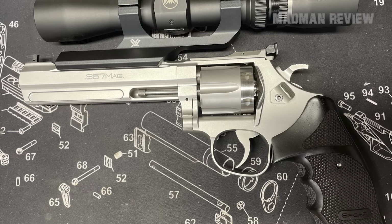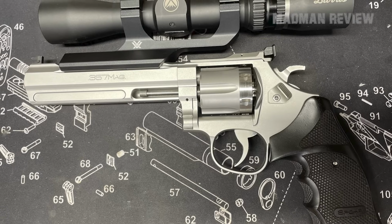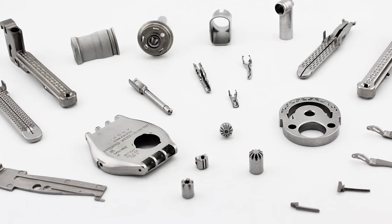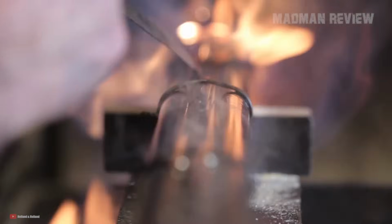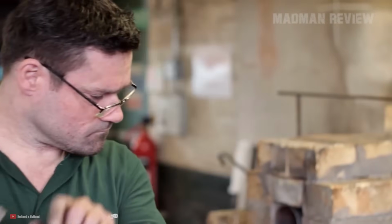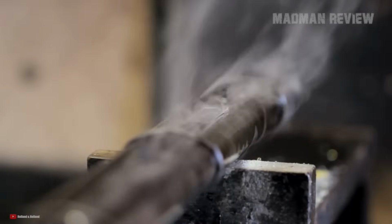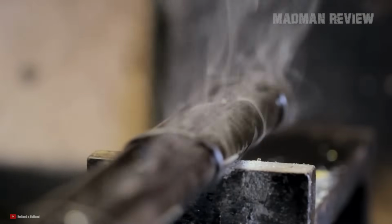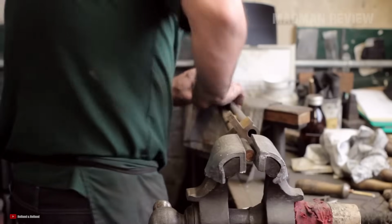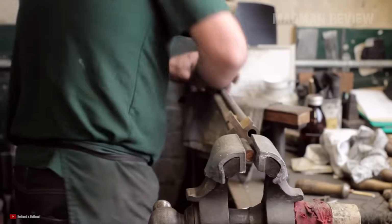But just how premium are these revolvers? Well, they don't use MIM parts in them. Nope. Not a single MIM part. Instead, every teeny tiny piece for the lockwork is handcrafted with the kind of precision that'd make a Swiss watchmaker jealous. Picture this. Some grizzled old German gunsmith hunched over a workbench, squinting through a magnifying glass and delicately grinding away at those parts like he's sculpting a dang masterpiece.